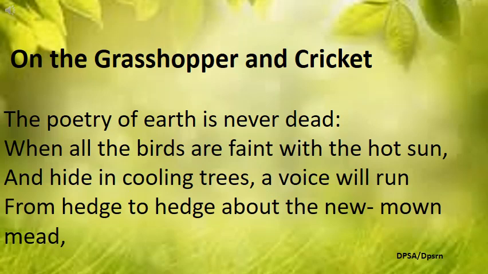Children, now I am going to start with the explanation of this sonnet, On the Grasshopper and Cricket. Today, I'll be explaining you the first four lines of the first stanza, that is an octave. I've already explained to you that the first 8 lines of this sonnet are considered as an octave. An octave is a paragraph, an octave is a stanza of 8 lines, right? So let me read the first 4 lines, children.